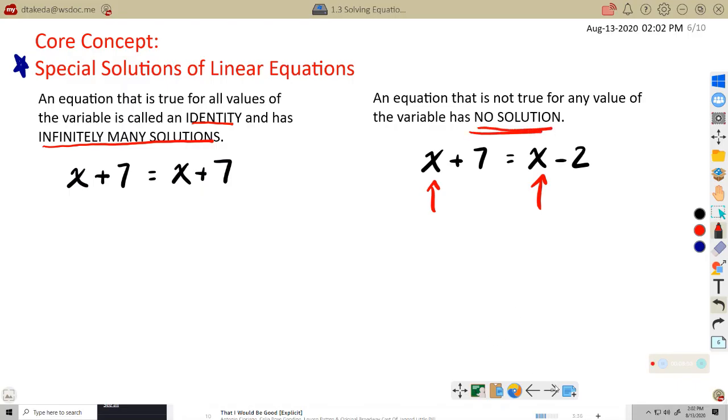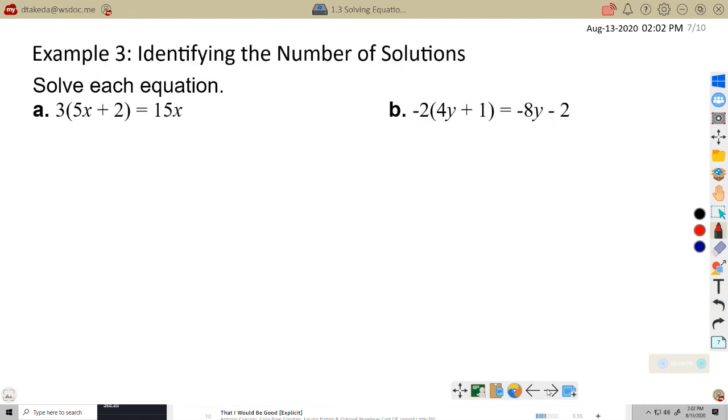So let's take a look at it. We're going to follow the same steps here. As we look at the examples here, we're going to follow the same steps that we would normally do to solve this. And I'll explain as we go through this here. So on the first example, 3a here, I have some distribution to do. 3 times 5x is 15x. Plus 3 times 2 is 6. And that's equal to 15x. Now, we can look at this one and see that there's no solution to this one. But we're going to keep going here because I need you to see the rest of this.